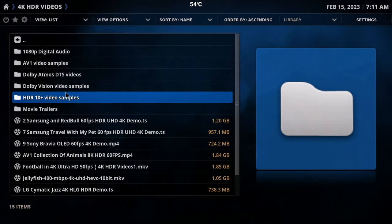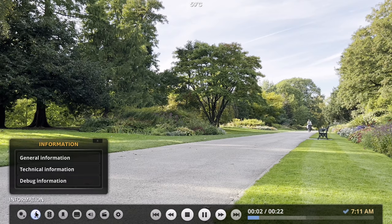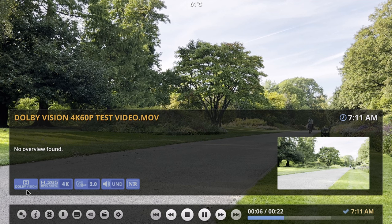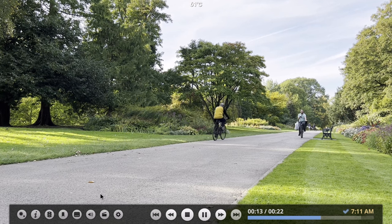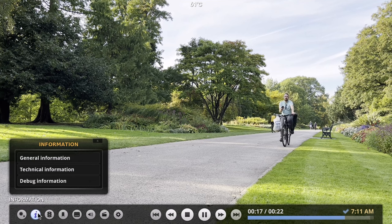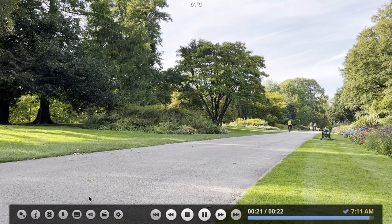And this is a Dolby Vision video sample. So the question usually is, which formats get triggered on your TV? So running on this latest version, it triggers the HDR10 Plus and HLG. It does not trigger the Dolby Vision feature.